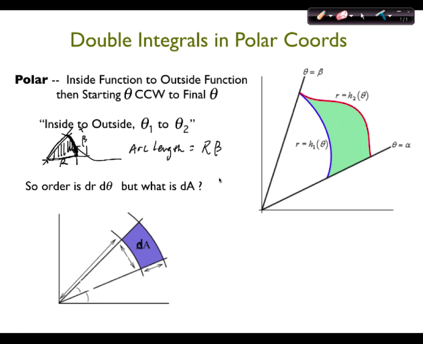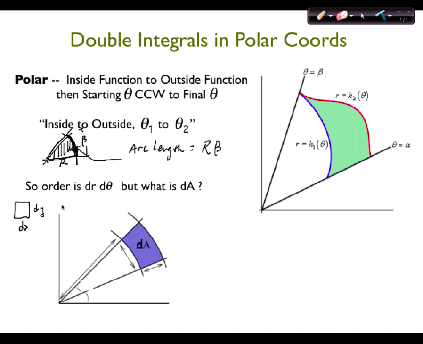Okay, so we need that little fact here to do this. We need to figure out what dA is, or a little bit of area. Like dA for rectangular coordinates is either dx dy or dy dx. It's easy, right? Because it's a rectangle, so you just multiply base times height. That's how you get dA. But this is different now because one of our coordinates is an angle measure.